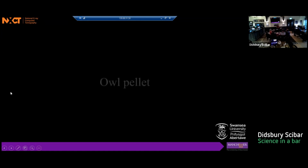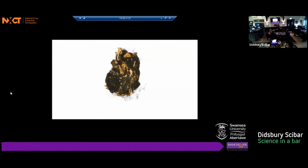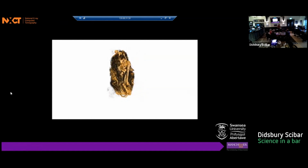It's fairly elongated, like the long bones all sort of line up, and that probably implies that as it throws it back up again, it probably elongates. But also I could see lots of different bones in there, and I didn't have to get my hands dirty. There's at least 2 rodent skulls in there. There's a tail of some sort of rodent, lots of lovely long bones, and what I've highlighted in blue here are the densest regions. And then there was also all the fur wrapped around the outside.